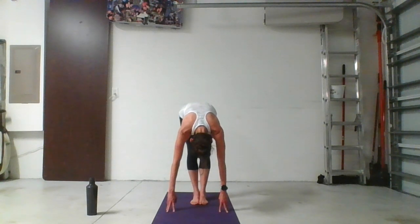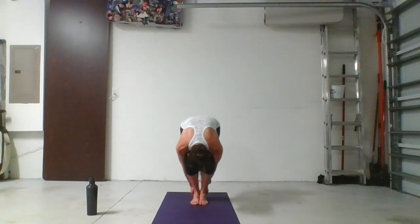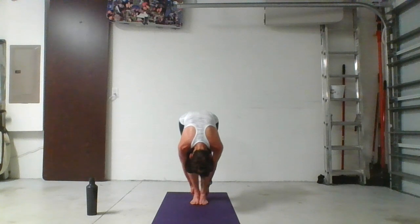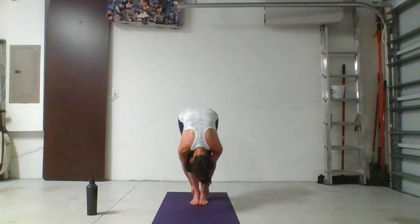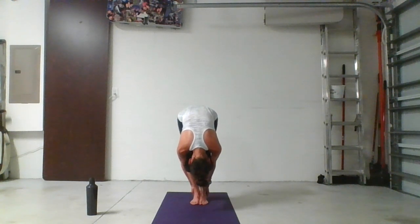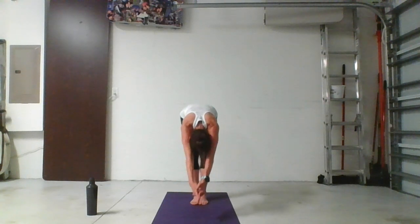If your feet have separated, bring them back together — toes and heels touch. Squat deeply, glue your chest to your thighs, wrap your arms behind your legs, and scoop up the heels or Achilles from behind. Try to get those elbows as close as you can behind the legs from the get-go. Once you have your grip, drop your head and lift your hips up towards the ceiling — draw the shoulders up your back and really feel the biceps working for you. If there's any tension in the head, let it go. Take an inhale — as you exhale, pull, pull, pull. Interlace your fingers. Come out straight spine, firm belly, all the way back up to standing with arms overhead. Now relax your arms down by your sides.